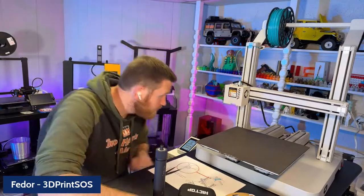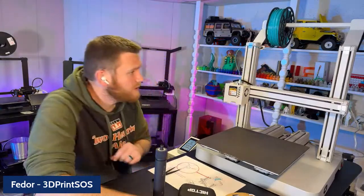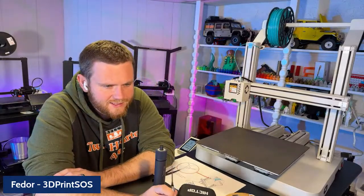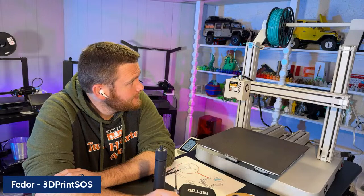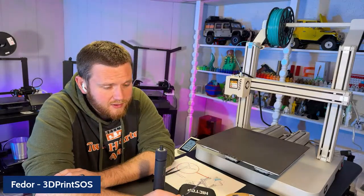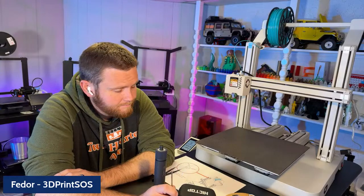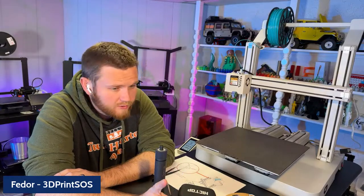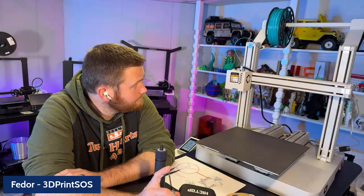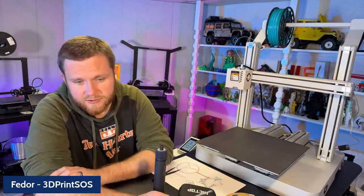What are we doing here? 60, 60, 200. We printing yet? Oh, yeah, it's going up. Oh, I bet you it's going to go through its entire leveling because I don't have it disabled in the start G-code. That's okay. We're already here. It's already doing it. It's all good.